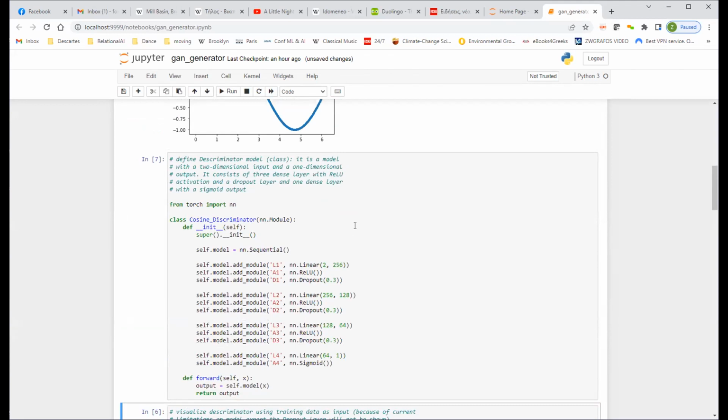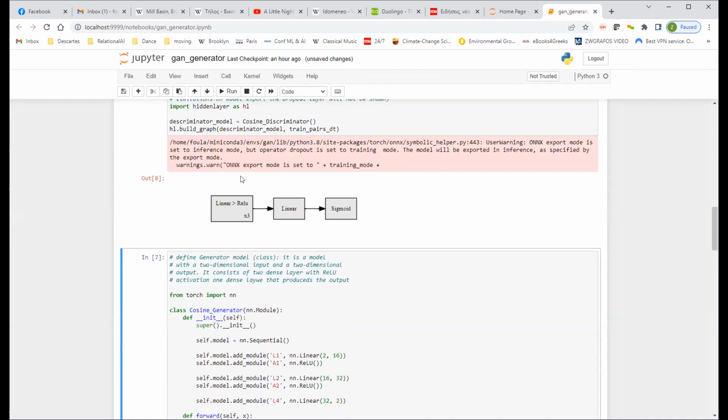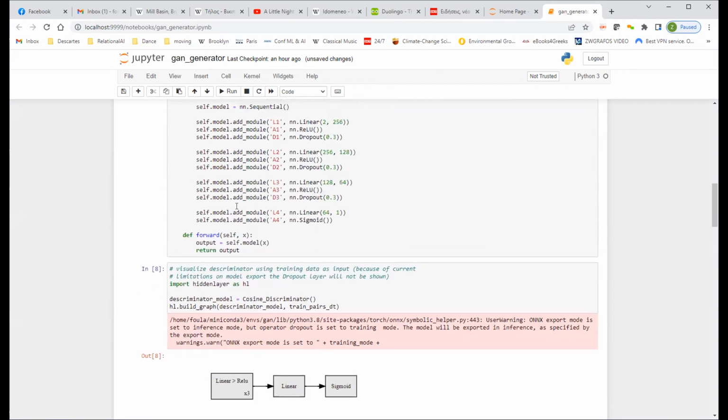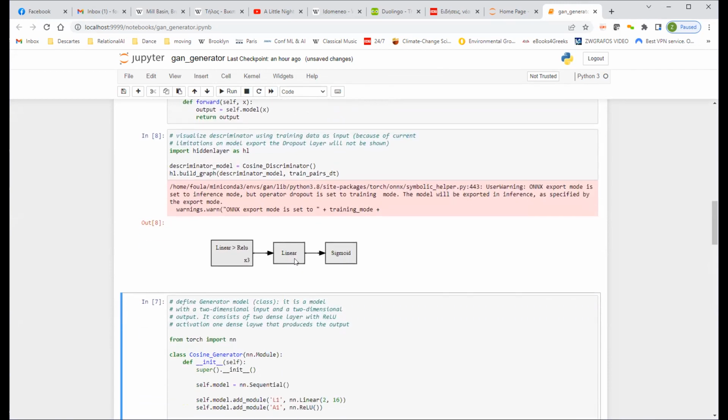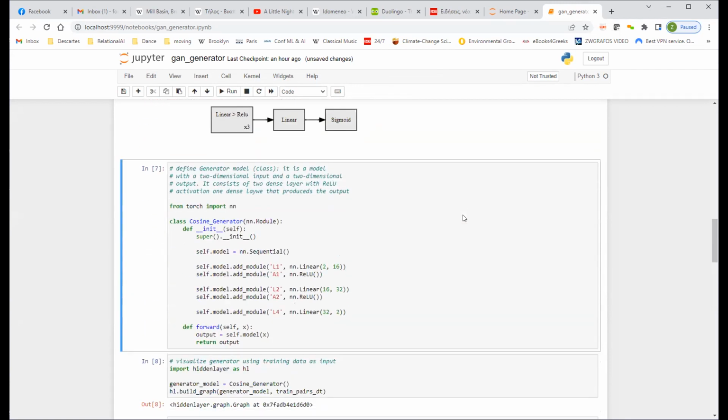So I run that. And so graphically it looks like this. I have three MLPs. It doesn't show if each MLP has a dropout. Then I have a dense layer and a sigmoid in order to create the non-linearity there.